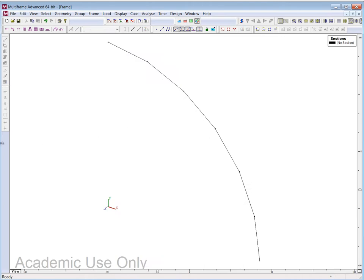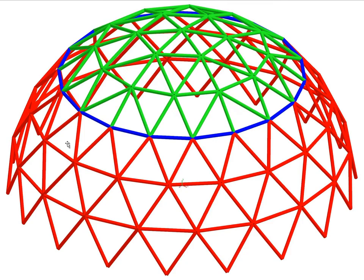And before I do that, let me go back here and make the following point. Up near the top here, the closest thing to equilateral triangles is going to be to have a hexagon up here. Now, we can do a pentagon, we can even do a square up there if we want to. But for the moment, we're going to do a hexagon because that produces the closest thing to equilateral triangles, which means the members are all about the same length.